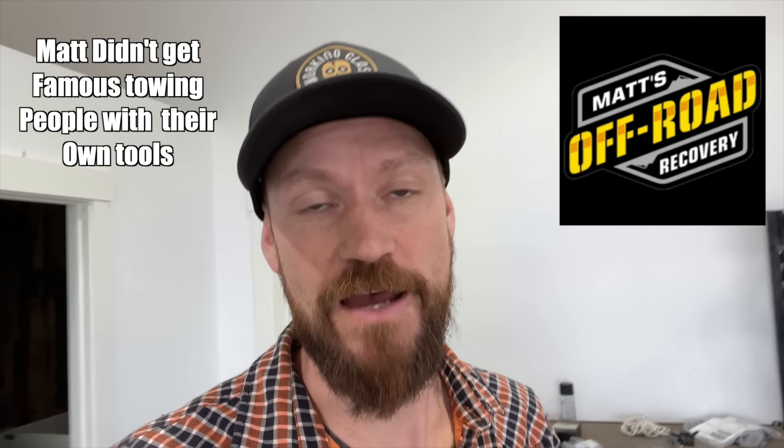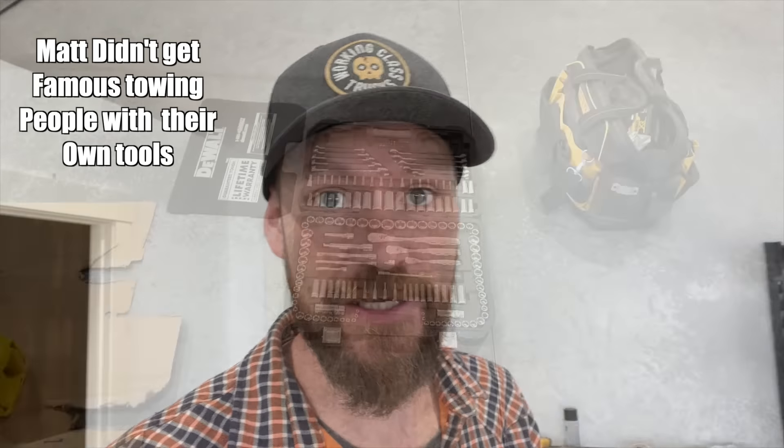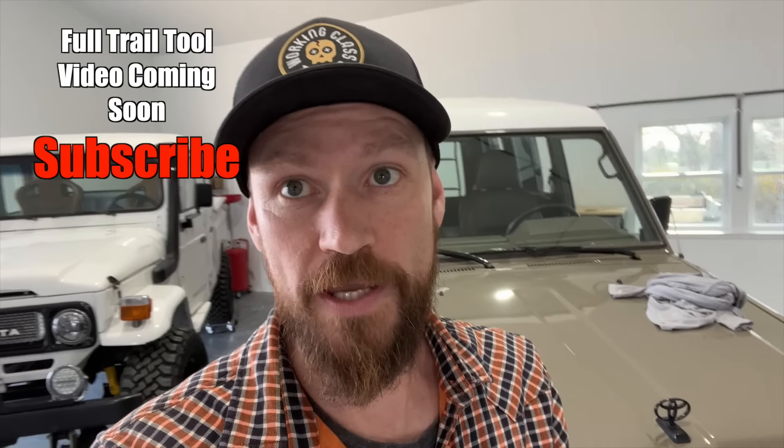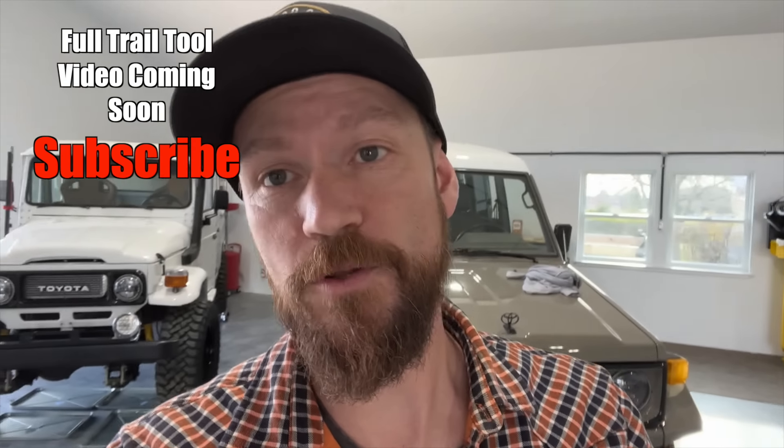If at all possible, you want to avoid being towed just because you don't have a wrench or a socket that you need. At the very minimum, I would carry a set like this as well as a secondary bag. And don't forget to bring a full complement of fluids for your vehicle. On every trip I've ever been to Baja, I've had at least half the fluids I brought get used — always been other people borrowing them. We've had people break radiator hoses, brake lines, all kinds of things where they needed the right fluids to get running again.